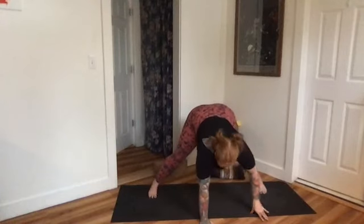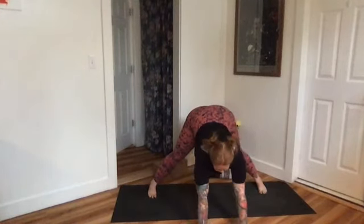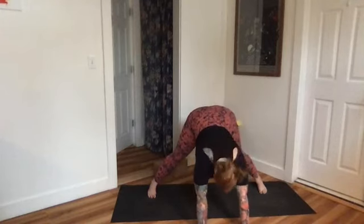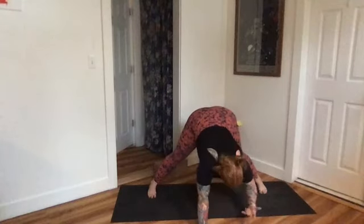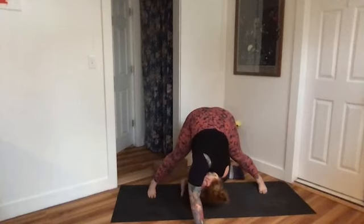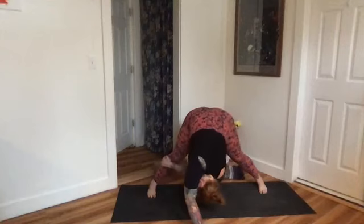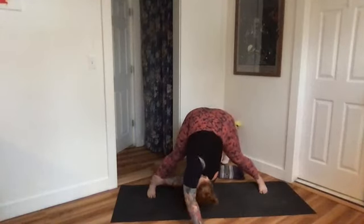And this time we'll take a twist. So you're gonna walk your hands out a little further forward. We're gonna bring our left arm, you're gonna look under your right armpit so you can see your right leg. You're gonna reach your left hand and grab a hold of your right leg over it on the outside. So on your thigh, on your calf, maybe on your ankle. It depends on how long your arms are.